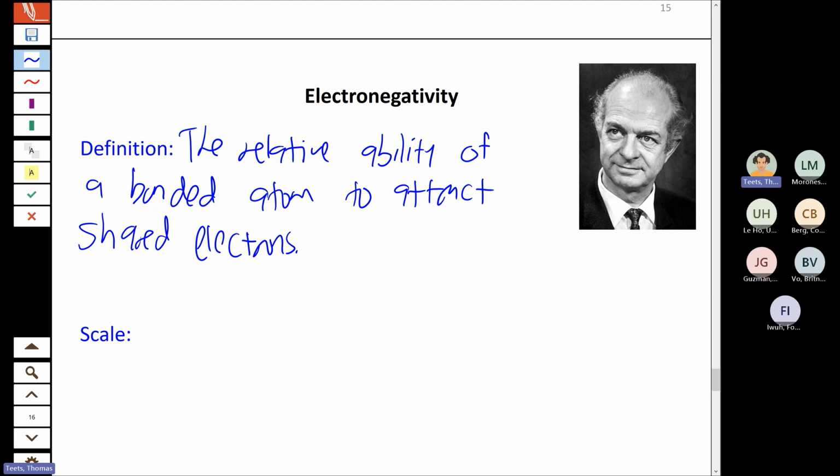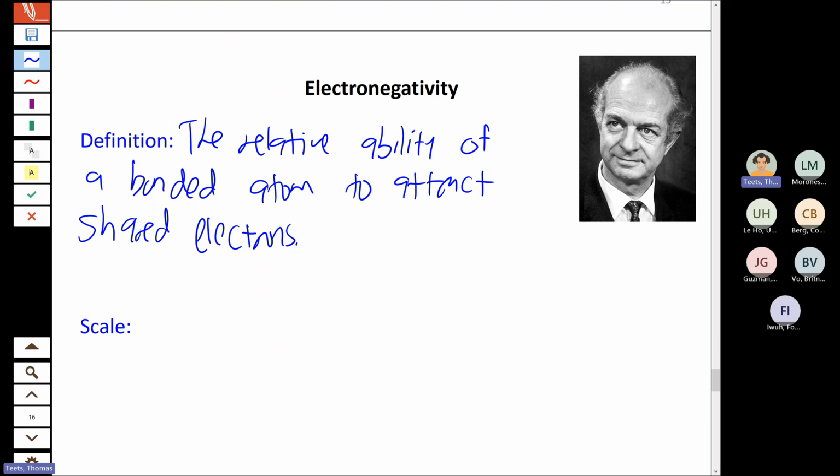But if it was a much older brother and a much younger brother sharing a room, you might expect that the older brother would have more of the space. The space would be shared, but not equally. And the same thing is true when atoms form a bond. Even though they're sharing two electrons to make that bond, they're not necessarily sharing them equally. More of the electron density could be skewed towards one atom versus the other. That would be what's called a polar bond. We're going to get into that, but that's determined by the electronegativity of the atom. The more electronegative the atom is, the more it pulls the electrons towards itself, the more it hogs those shared electrons. So the scale for electronegativity is a pretty compressed scale.